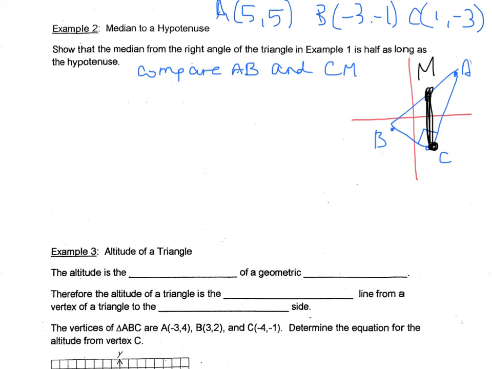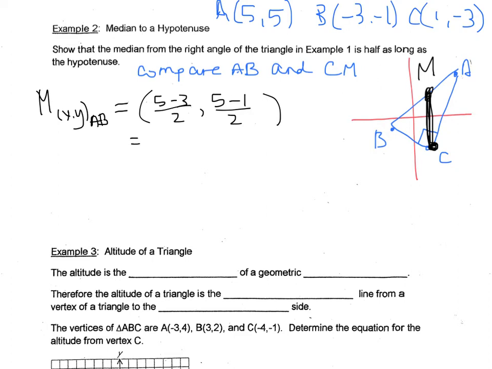The midpoint, which are the coordinates of the midpoint of AB, is equal to (5 plus negative 3) over 2 and (5 plus negative 1) over 2. So 2 over 2 is 1 and 4 over 2 is 2. Those are the coordinates of the midpoint. Does it look like it makes sense? Over 1, up 2? Yes, approximately does in our picture. So we're going to use that point, the coordinates of M, for our calculation of the length of the median.